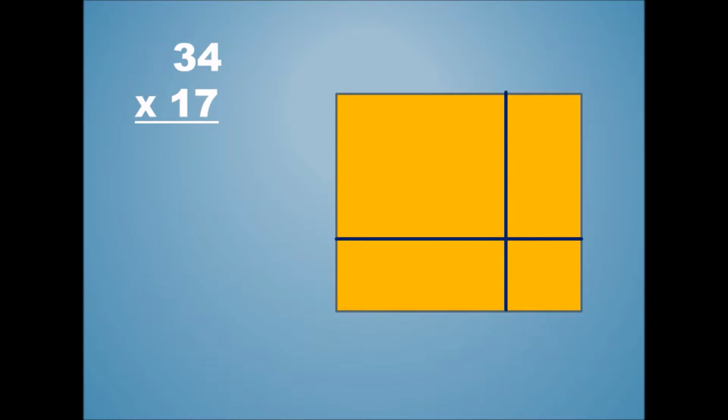So that's what I'm going to do. I'm going to go ahead and put my 30 and the 4 right here. We're going to split it up. What about the 17? If I want still a group of 10 right there, I would have 10, right? And the remaining part, which is 7 right there. Okay? So now we're going to find the area of the square.